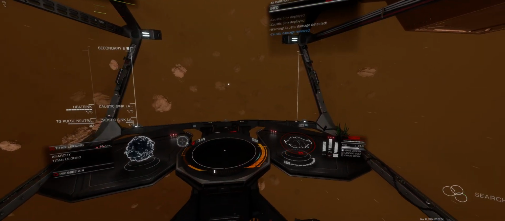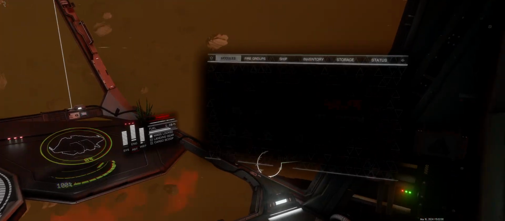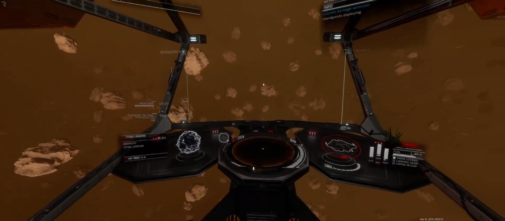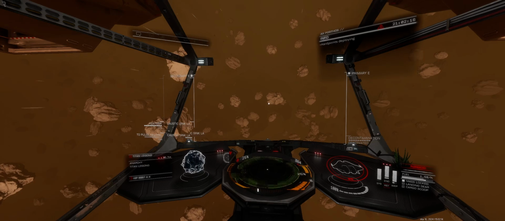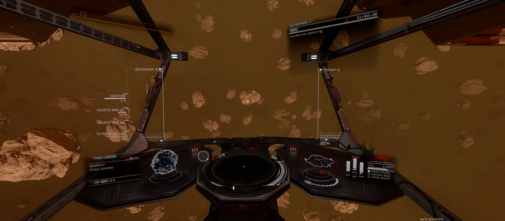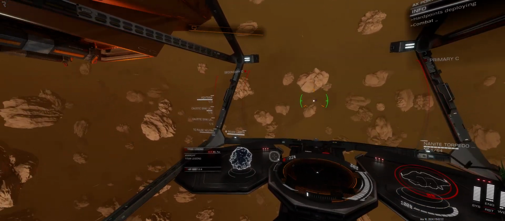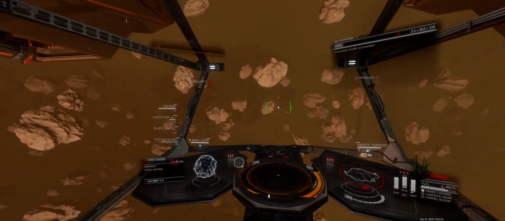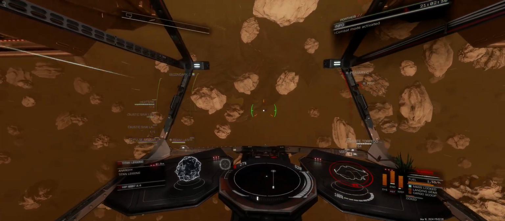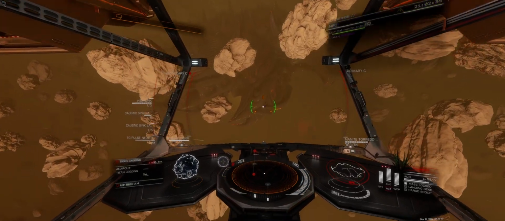Once we get in, I'm going to switch power to engine and weapons, like so. I'm going to disable my frame shift drive and my cargo hatch so we run a little bit cooler. Deploy my hard points, and then switch to my combat mode with my torpedoes. We're going to boost in. We might get in a little bit late on this cycle for the vents, and that's okay.